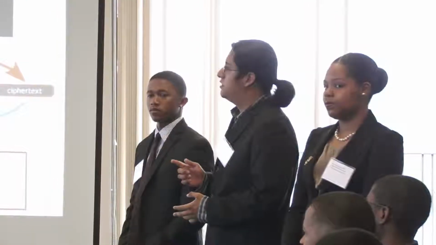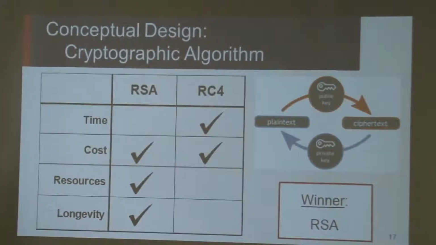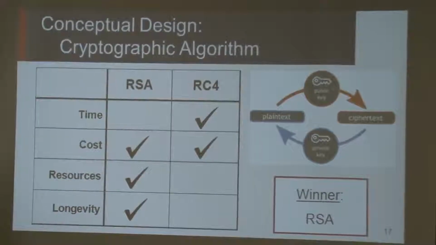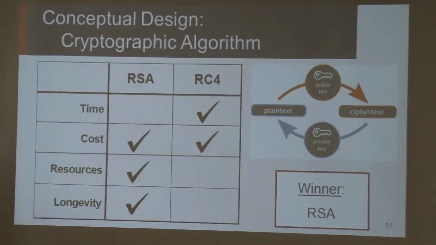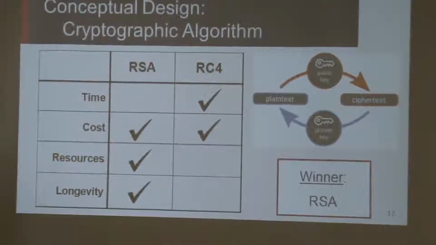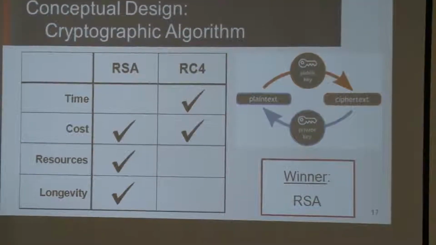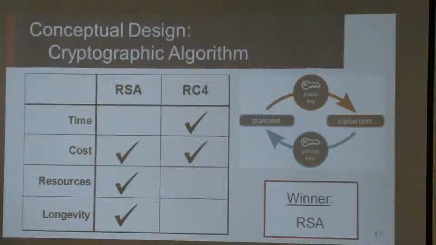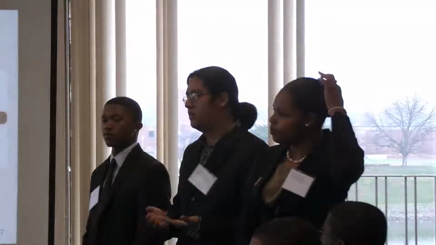Now the biggest decision that we had to make this semester is the cryptographic algorithm, which is the system to help us with prevention and make it more secure. We talked about RSA and RC4. It's pretty much public key versus private key. RSA is public and RC4 is private. Earlier in the semester, we already implemented RC4 in our system. It's very time efficient: we implemented it on the board within at least 10 minutes. Compared to RC4, RSA took about 25 minutes to implement, get the kinks working, and debug.